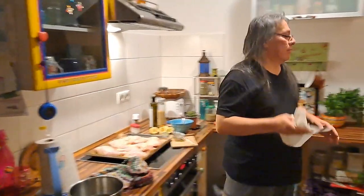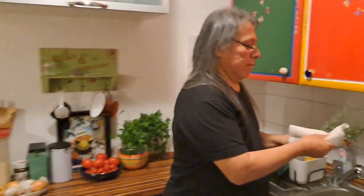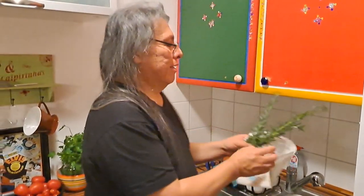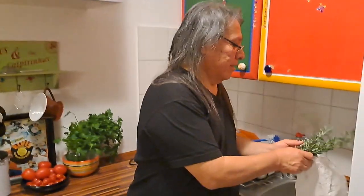Just kind of dab it like this. Pat it a little bit. If you want to, you can do this in the very beginning and then let it sit there and dry. But I wanted to show you what I use.